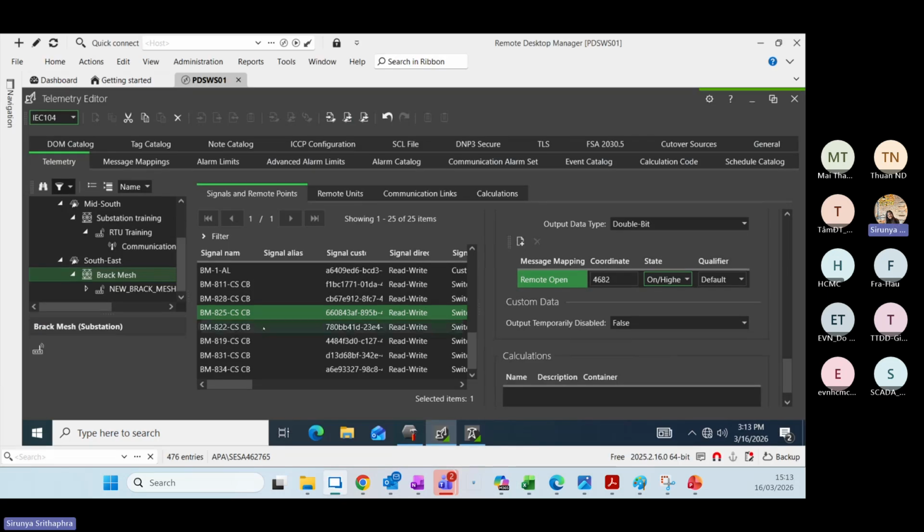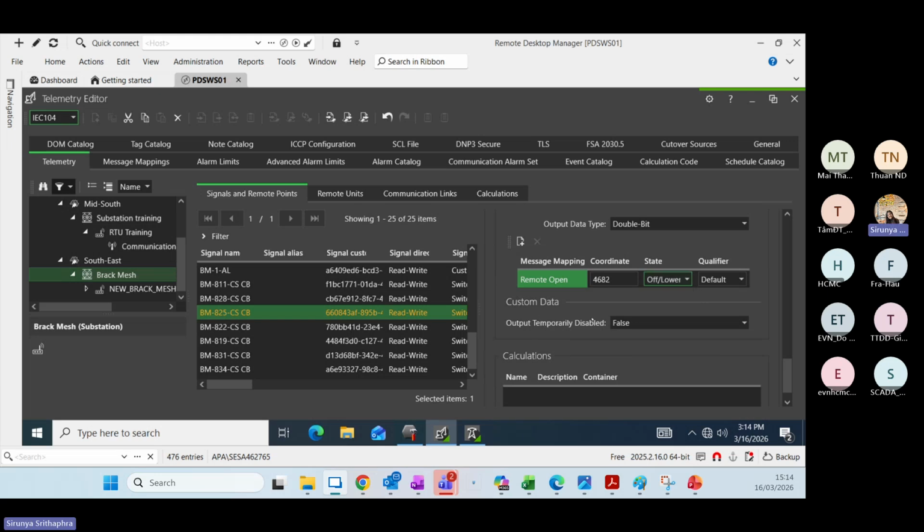But in that one I saw just only the, how to say, the close and open. The remote open you go with on, and if you have close you will go with off. Open? You mean open? Open you go, open is off. Yes. Close is on. And for tap changer it is higher and lower.